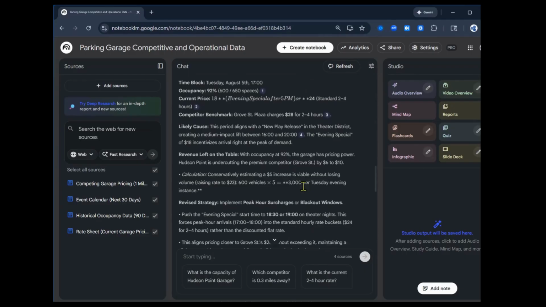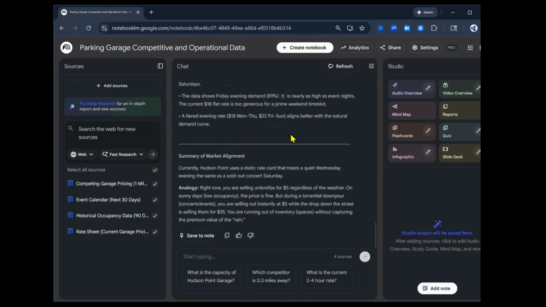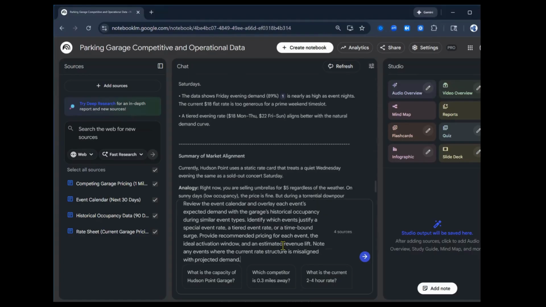All right. Now, the next thing was detecting underpriced periods. What if I said I want some recommendations for event rate adjustments? So I'm going to use a different prompt that I have here, and I'm going to say, review the event calendar and overlay each event's expected demand with the garage historical occupancy during similar event types.